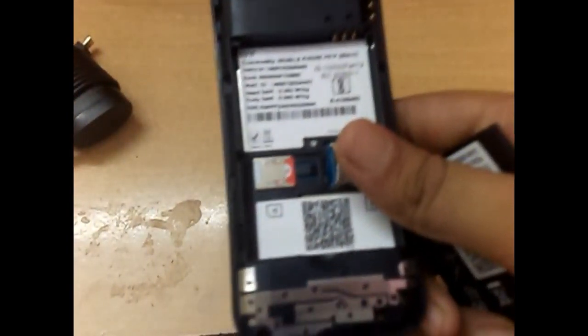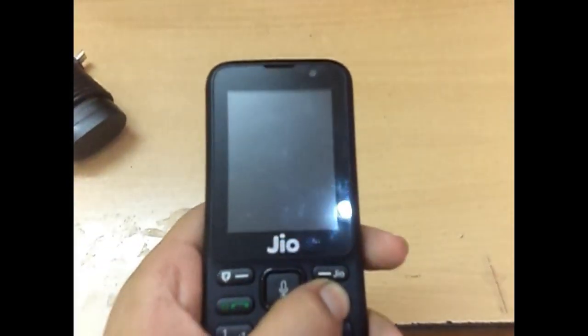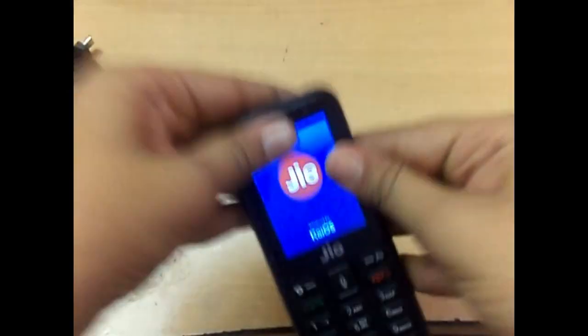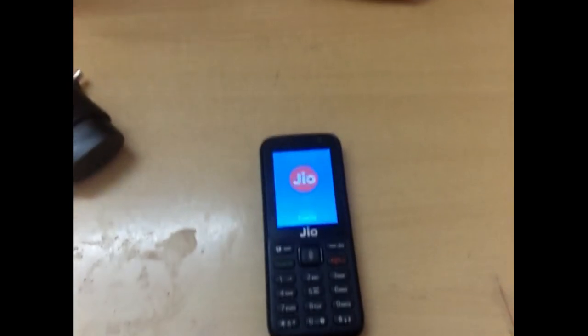So let's insert the battery. And here's the memory card slot, and the SIM is inserted. You can open the memory card slot like this. It's very simple. The phone is powered by JioOS and LYF. So I'm turning on the phone. Here it is written Jio, powered by JioOS. Sorry guys.